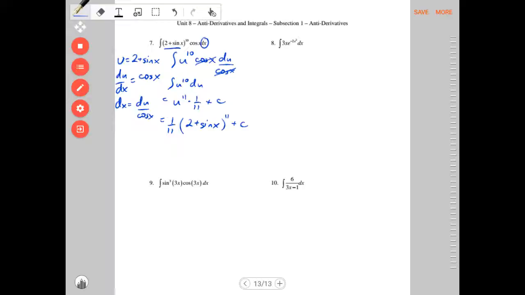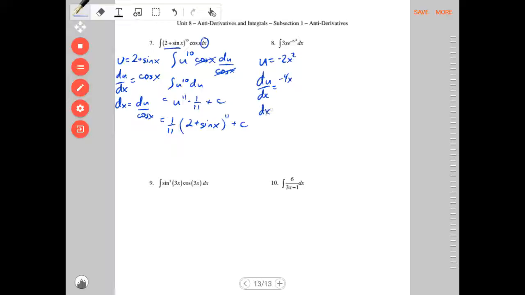Okay, now number 8. Here we have the e functions. Now, we've done e functions before. We just used the chain rule implicitly to figure out what we had to do. This time we can actually use it as a u function. So remember, the u function isn't going to be e to the x, because e to the x is just e to the x. The u is always going to be the exponent on the e, because that's the part we chain rule. So u equals negative 2x squared. It's always the exponent on the e. Okay, so then du/dx is negative 4x.